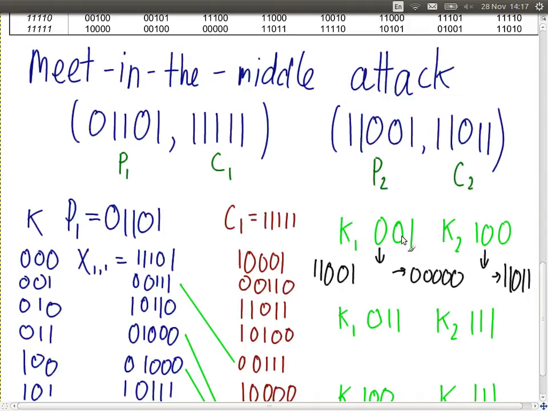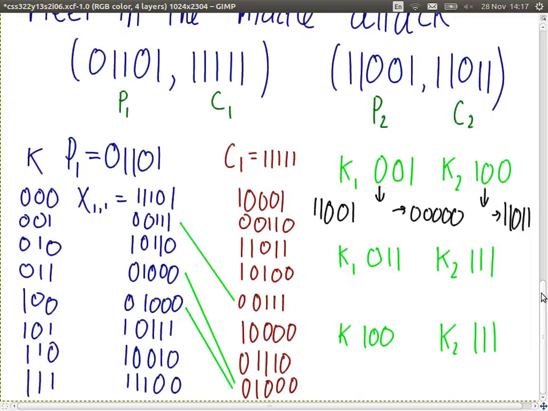It's 001100. How many operations did we take to do that? How many encrypts or decrypts? We treat encrypts and decrypts the same in terms of the amount of effort. So how many? Well, we can count them. We took our plain text and tried all 8 keys. 2^3 or 8 operations there.